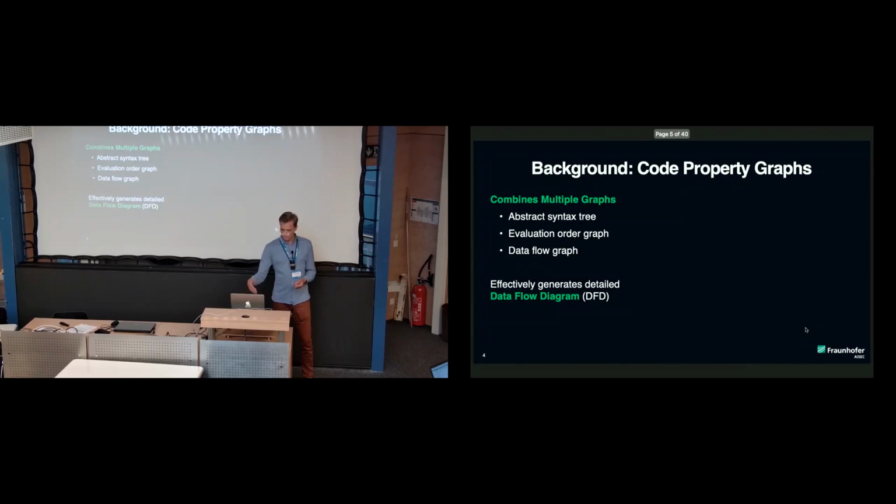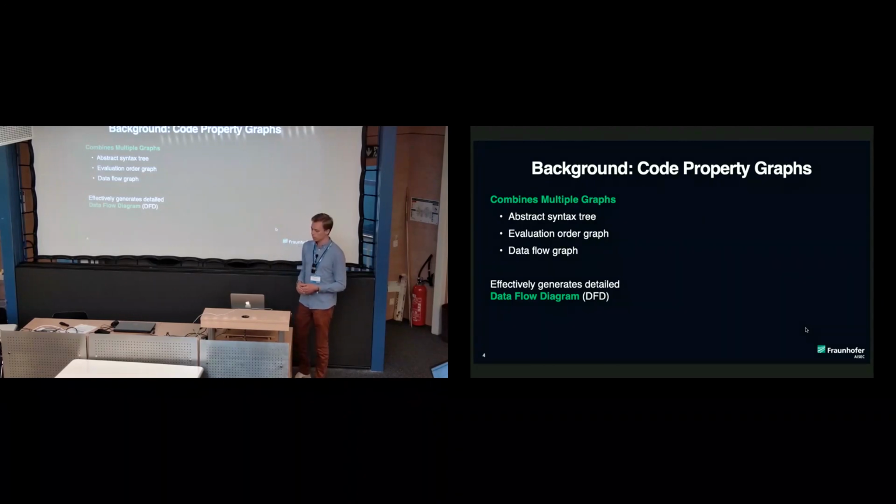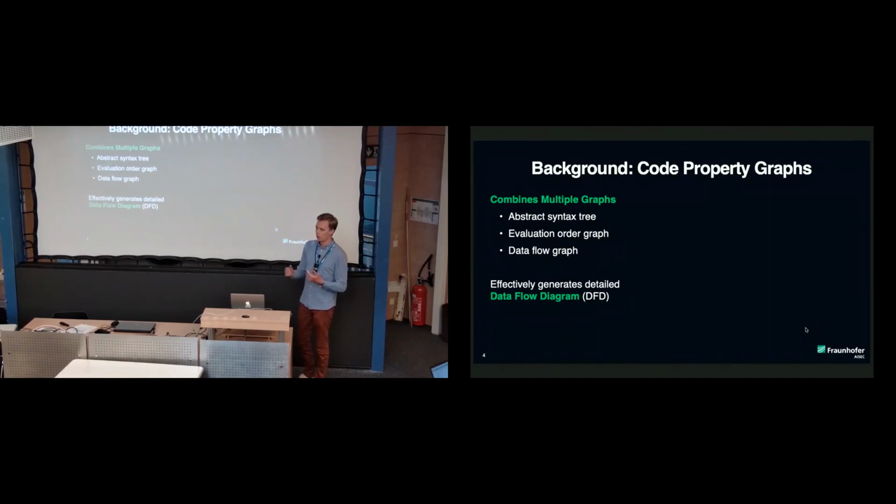And that would typically combine an abstract syntax tree, so very low-level properties of the code, like variables and functions and so on. The evaluation order, so the order in which these entities are evaluated, and most importantly for privacy analysis, the data flow graph, which shows you how these entities basically move around in the code and where they are used.